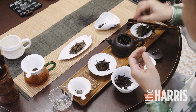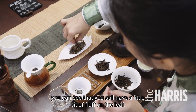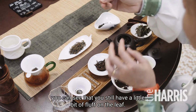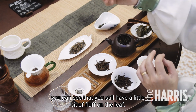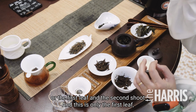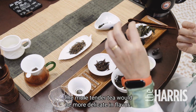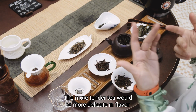And with the 金骏眉, it's very delicate. You can see that it still has a little bit of fluff on the leaf, and this is only picked from the first leaf or the first and second shoots. That's why it's more tender. The more tender tea would be more delicate in flavor.